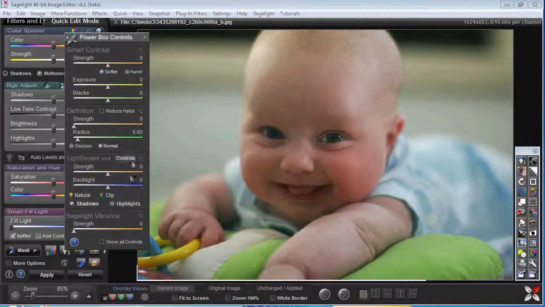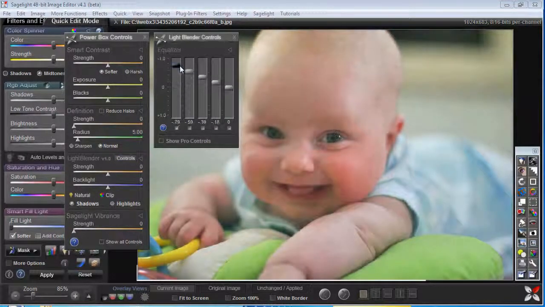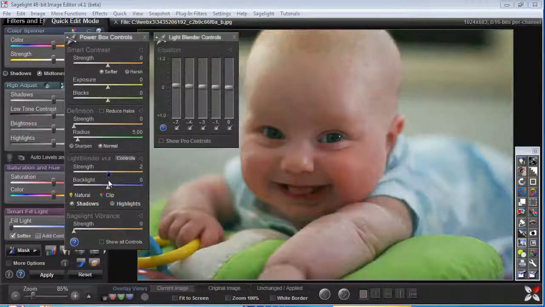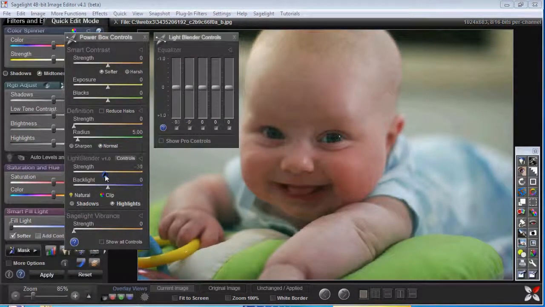And so what I can do is I can bring out the controls. And again, you don't have to use the equalizer controls right away. In fact, what you can do is you can use the strength slider to really just get a starting point. In fact, you can just really play around. The strength slider is designed to go through a number of different types of light that you can do, and you can go through the highlights and do the same thing. And so you can see that if I play with a backlight slider, for example, I can get all sorts of different types of results.